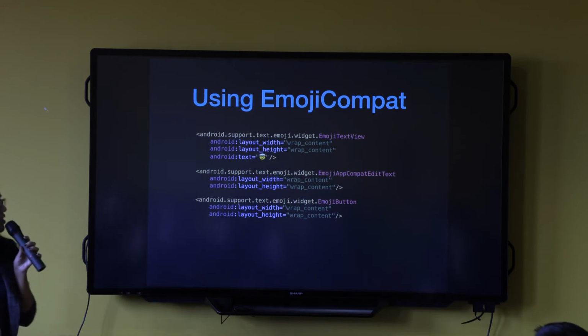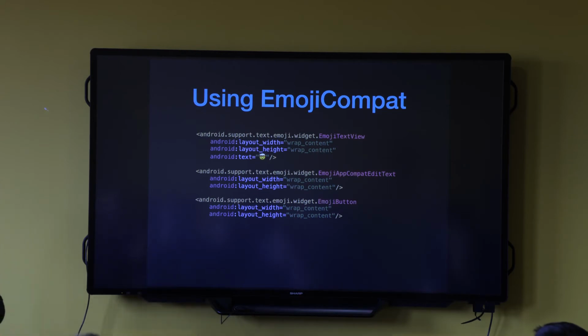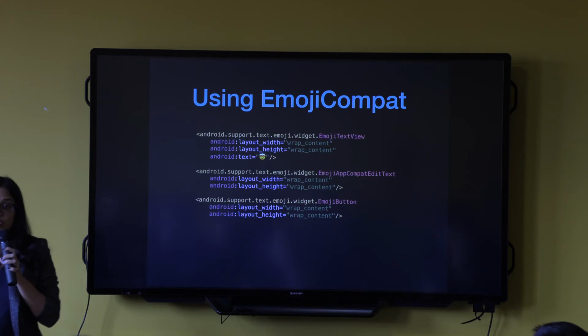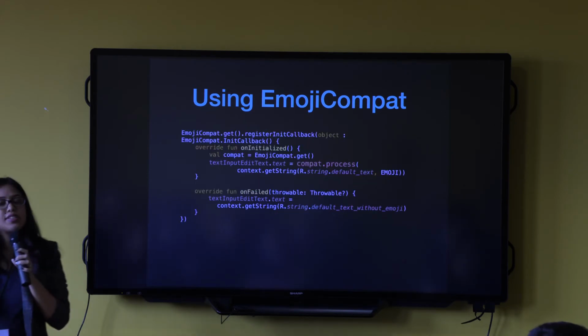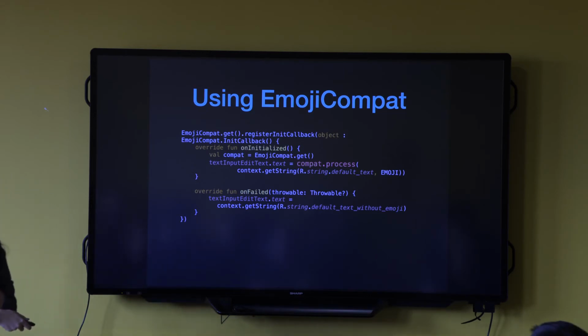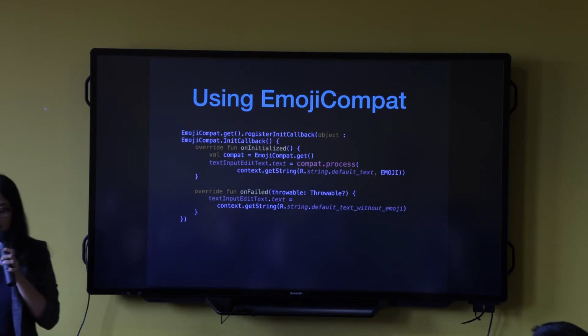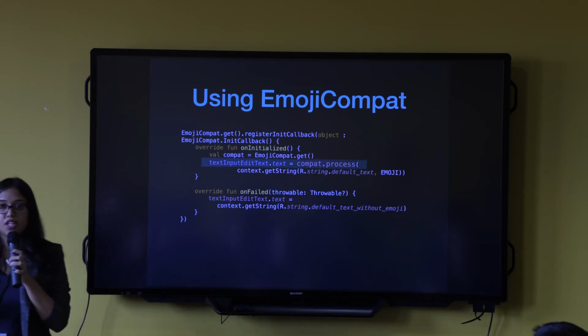This is using emoji compat. You have your emoji text view, emoji app compat edit text. These sort of work out of the box and render the emojis. Well, let's say you want to work on a widget that is not one of the ones that are out of the box, like text input edit text. There is this handy method called compat.process.